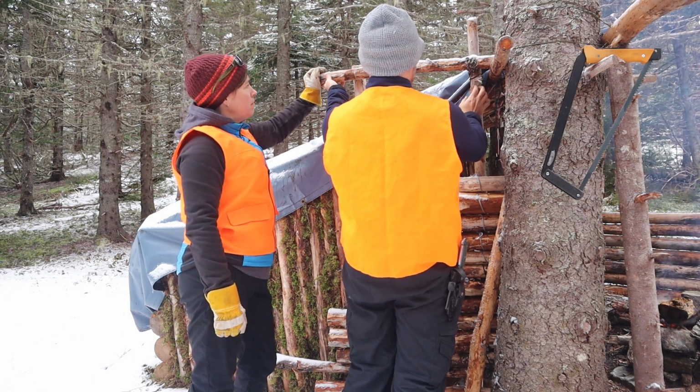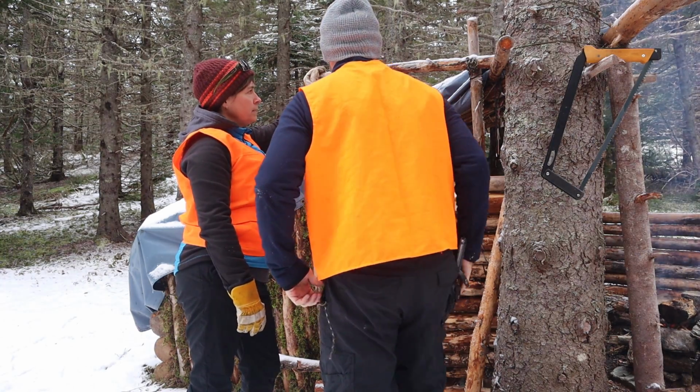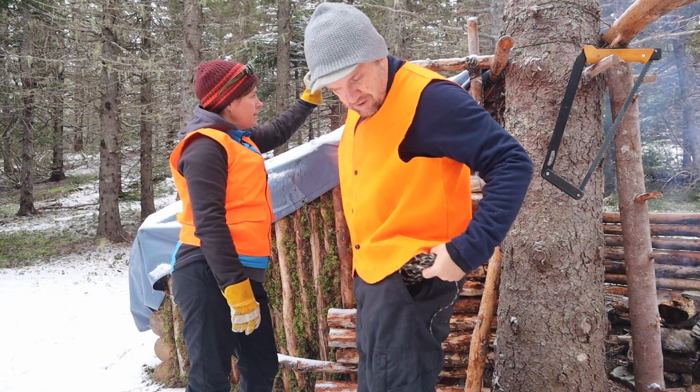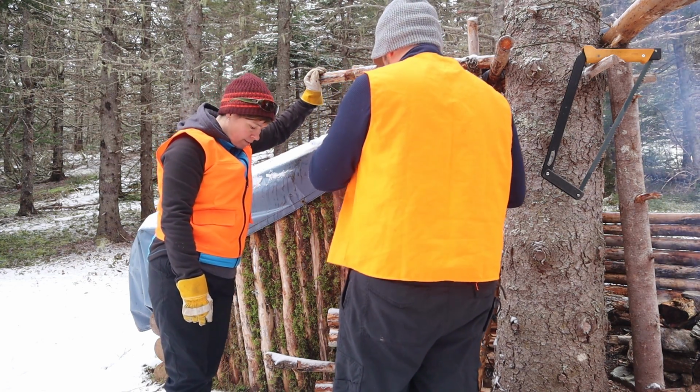Level. Yeah, we could have always put a stick there just to hold it up while you tie it too. Give it a try. Go very forward. Do you have your knife? Usually.